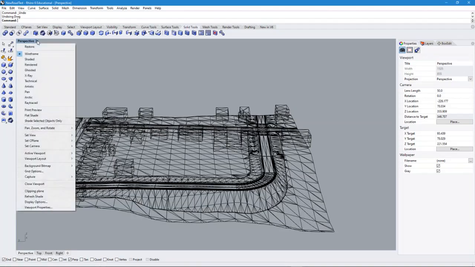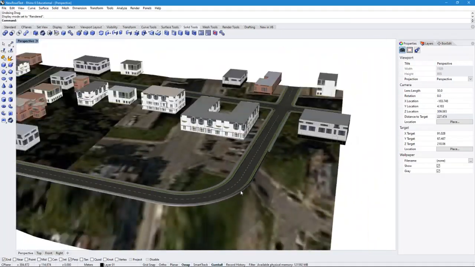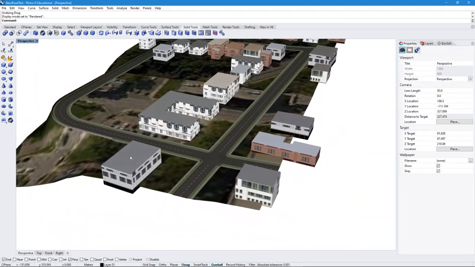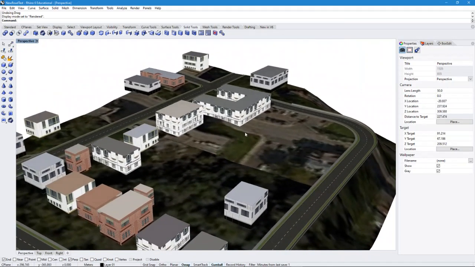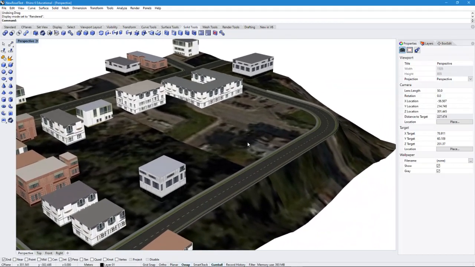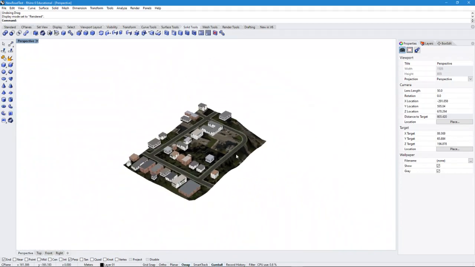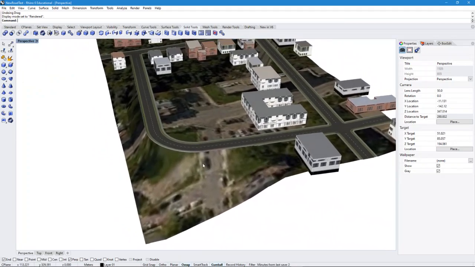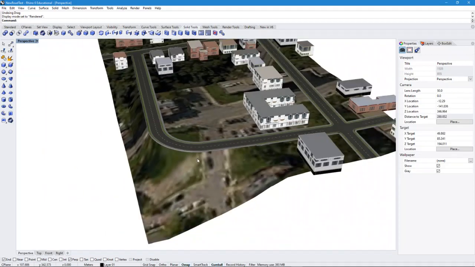I'm going to turn on the perspective here to rendered so that I can see the texture mapping. Everything looks good, and what I created in InfraWorks is cleanly here in Rhino to show the new roadway that has been formed and the texture mapping also which has been formed with it. So that is how you export a new road along with the texture mapping into Rhino.